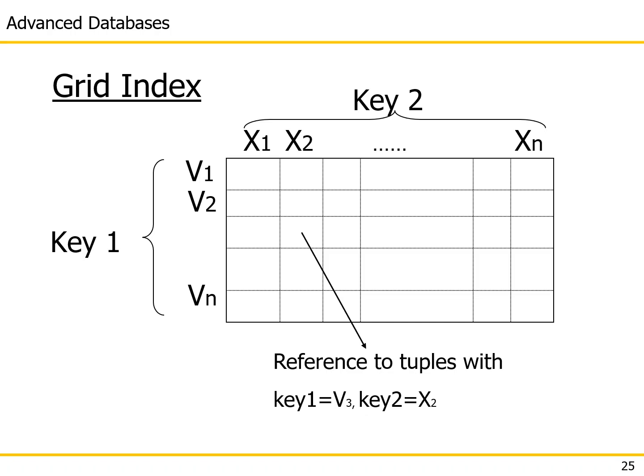This is a generalization of the idea of arrays. An array is single dimension. What's the generalization of a single dimension? 2 dimensions or n dimensions, where every dimension is used to store values from one of the columns you're trying to build the index on. So the intersection of the dimensions will tell you something. And this is really what this boils down to.